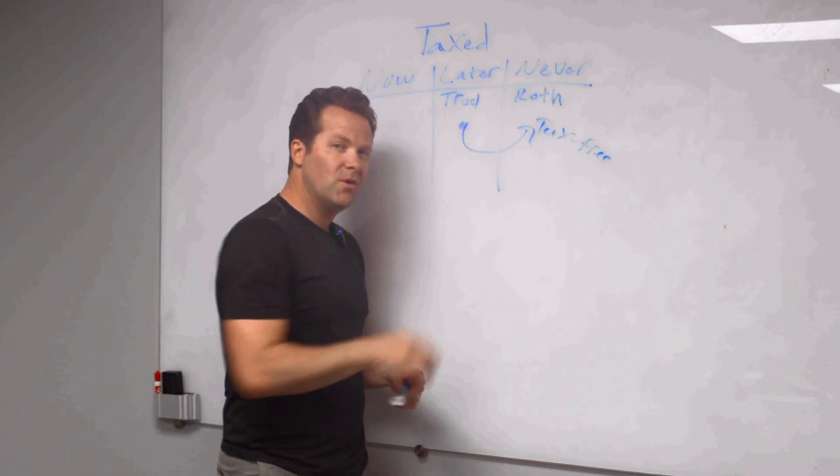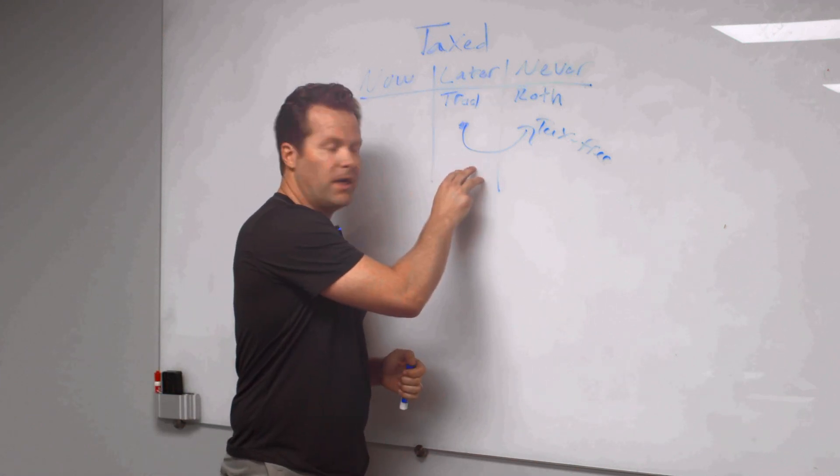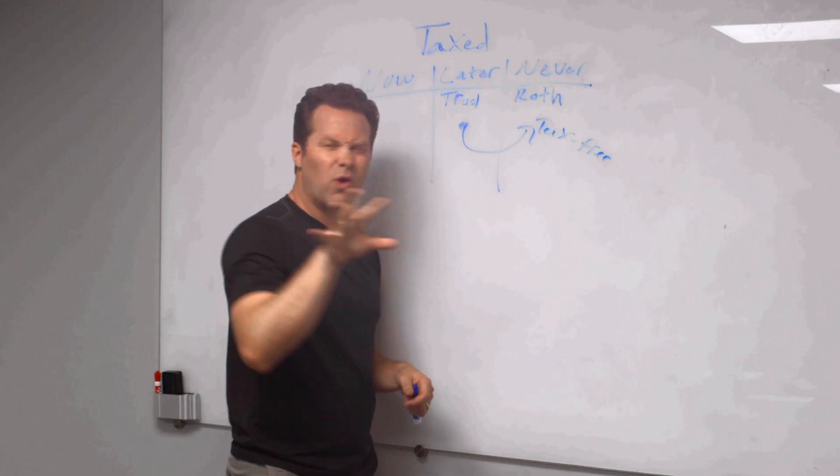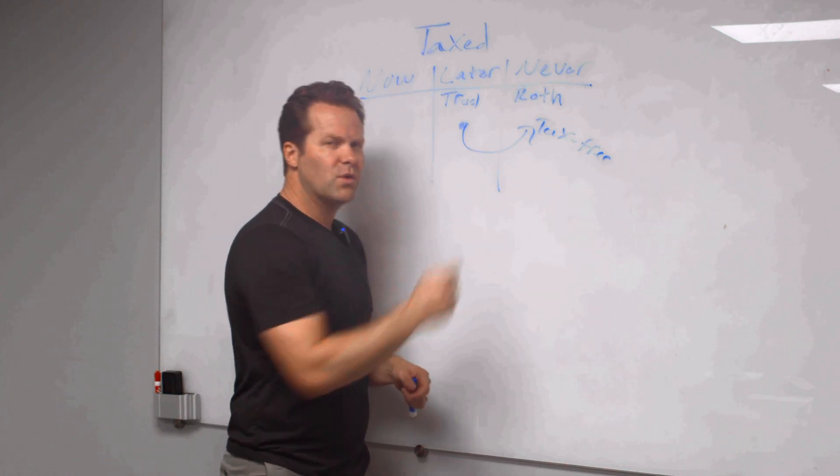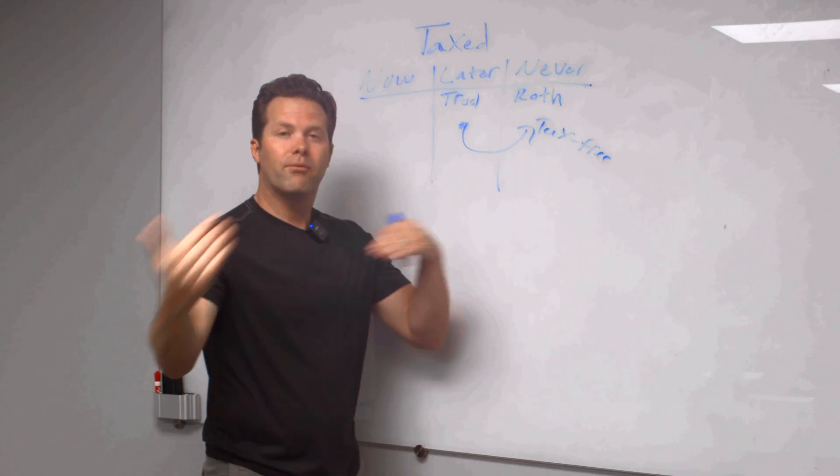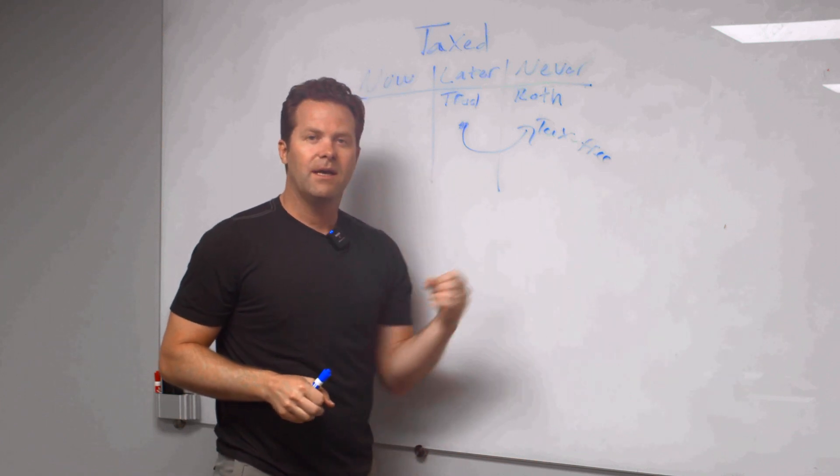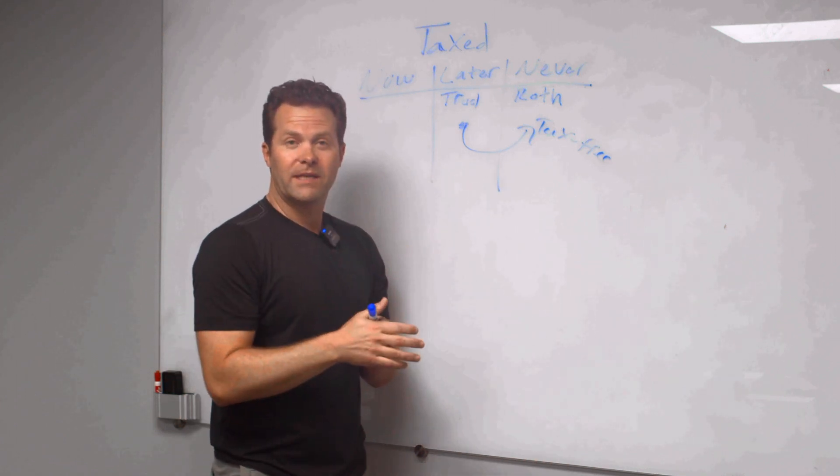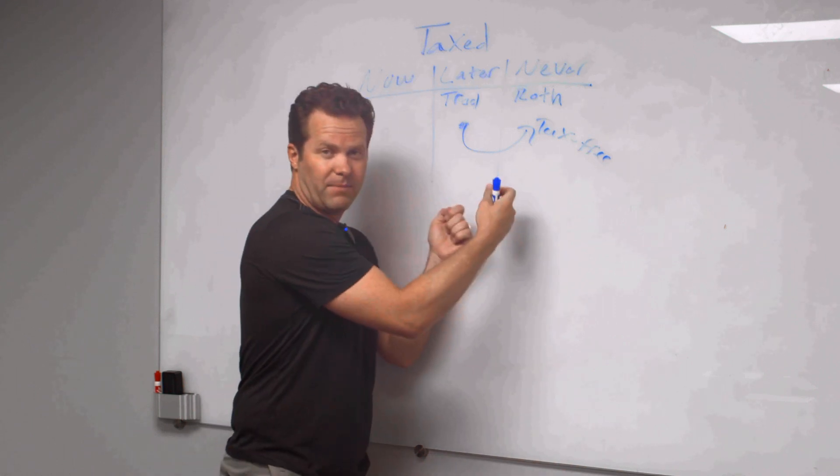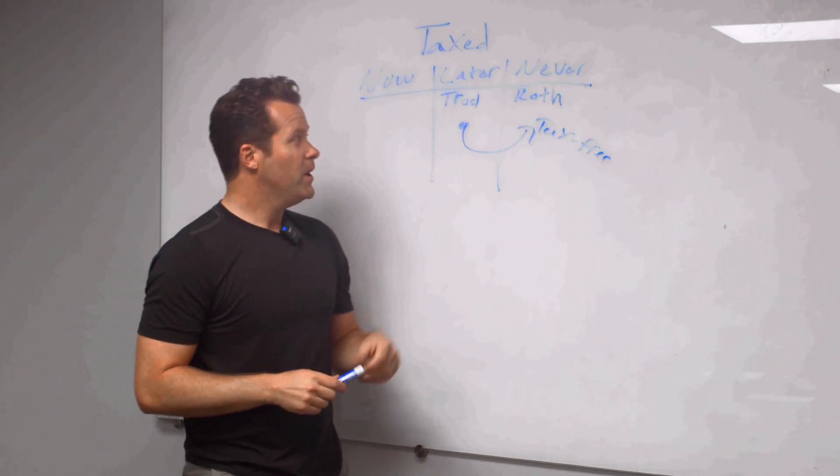Sometimes you can do it in pieces too. A lot of our clients like to chunk where they will use their traditional dollars, and let's say it's that $200,000, but they'll say, you know what, I'm going to convert $100,000 this year. It'll go on my 2023 tax return. And then next year in 2024, I'll do the other $100,000. That way I get the whole $200,000 in as Roth, but I break up the tax burden between two years. So I'm not paying 70 grand in one year to the IRS and state. Maybe it's just $35,000 one year, $35,000 the next, or maybe I can get myself down where I'm actually in a lower tax bracket by breaking up these incomes between two years. And it could be multiple years. I'm just giving an example there of two. So that's the way it works.